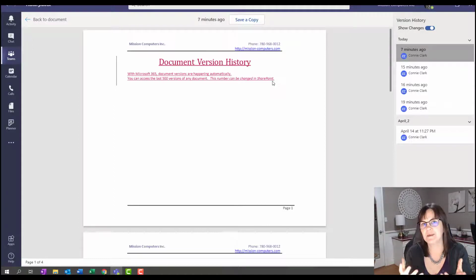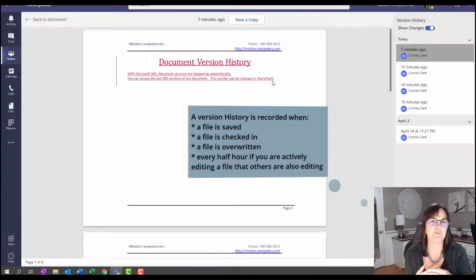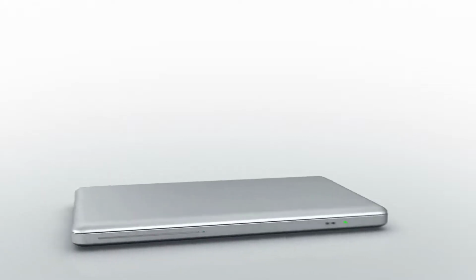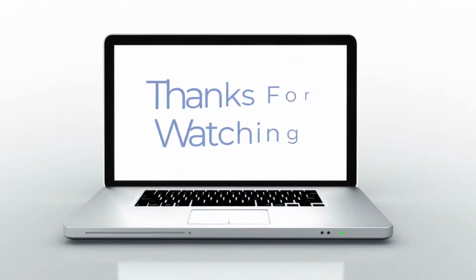And this is amazing to use when you're working with a group of people and everybody's making changes to it. So every time that document's saved, and saving is happening automatically too in the background, it's creating that document version for you. So think about what makes sense for your organization. How many versions do you want? Could this be useful to you? You could change the setting, as I mentioned earlier. The setting is something that would be changed within SharePoint. So that's where you'd have to go for that. But otherwise, it's just happening automatically for you within Teams.